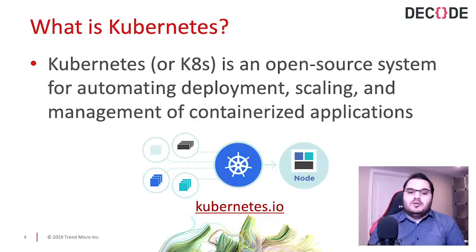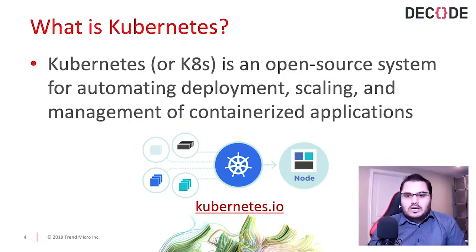It was originally developed by Google and based on some internal projects called Borg and Omega. It was released in 2014 and it's developed in Go, the Go programming language. And today Kubernetes is maintained by the CNCF, it was donated by Google. The CNCF is the Cloud Native Computing Foundation, which is a sub-foundation of the Linux Foundation. And basically it manages a lot of open source projects and helps them grow and scale.